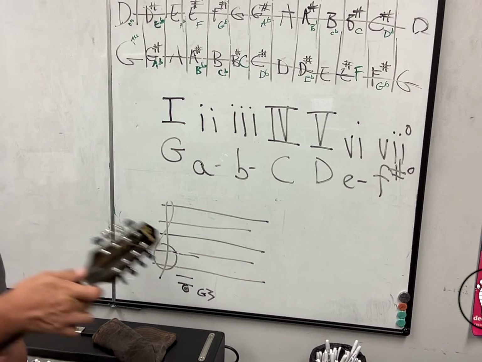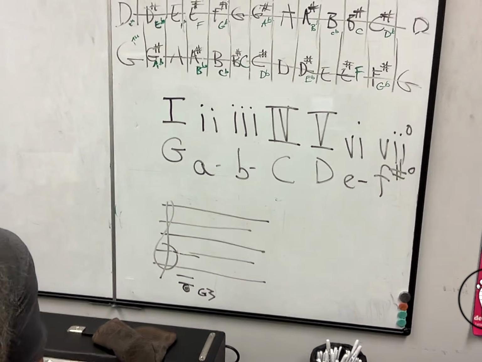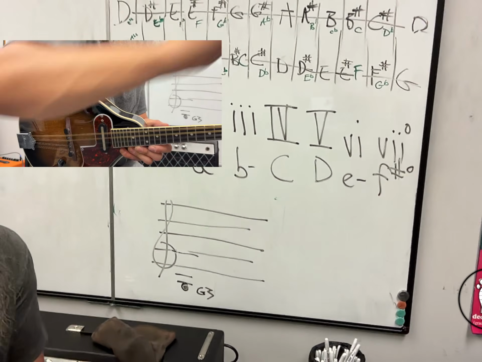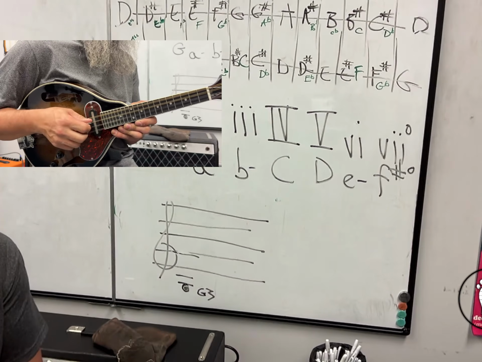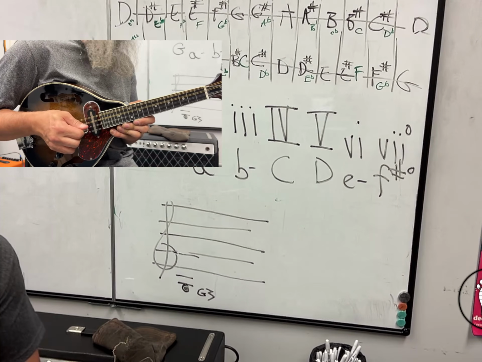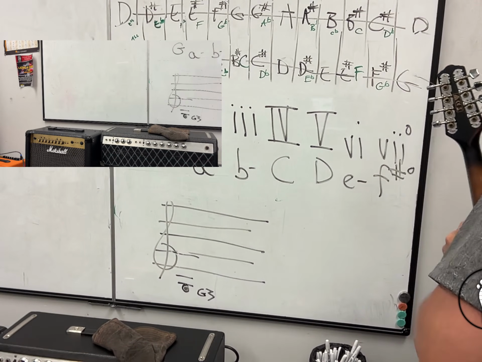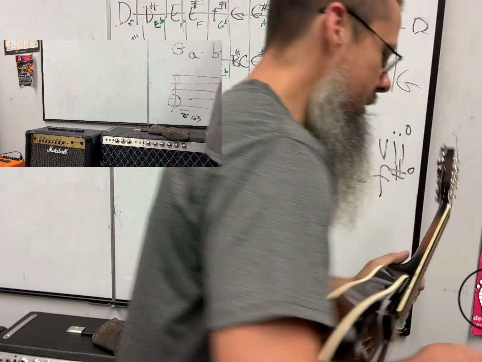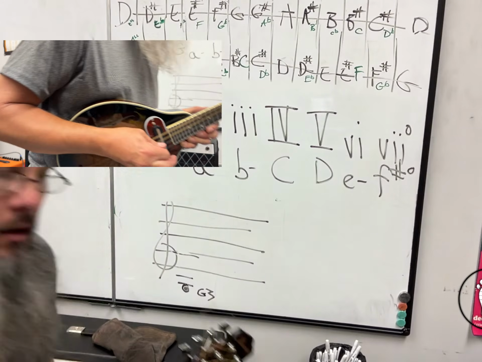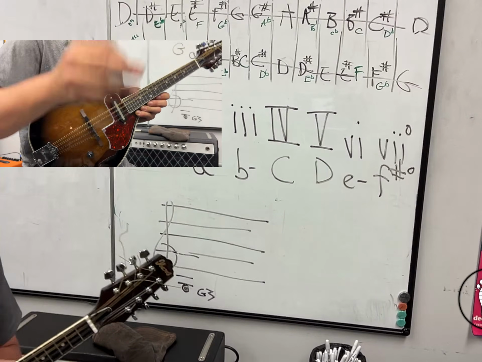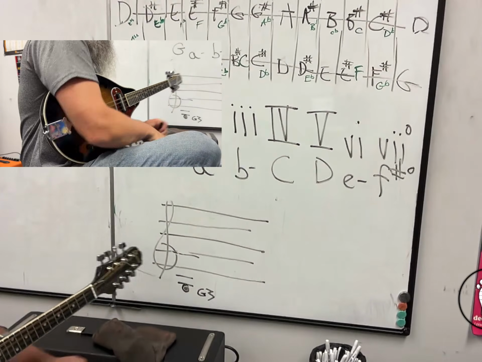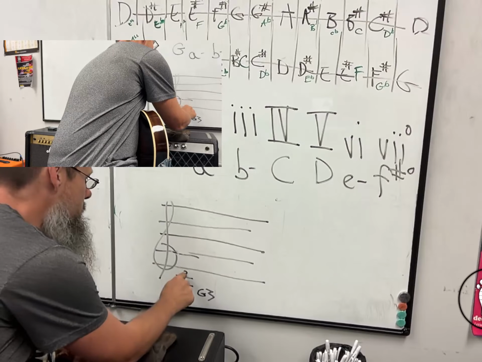Well, let's hear it. Let's play around with the piano. Let's see what it sounds like here on our mandolin. G, here's our D. When we go to our G3 and go up to our D3, we get our note. Now, this is great because the D3 is easy to write.